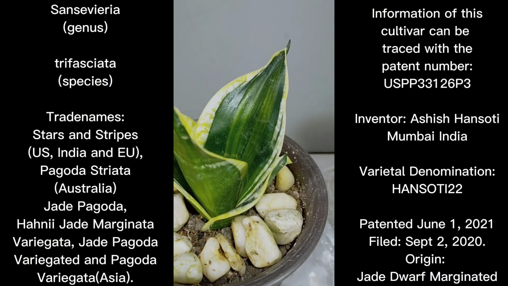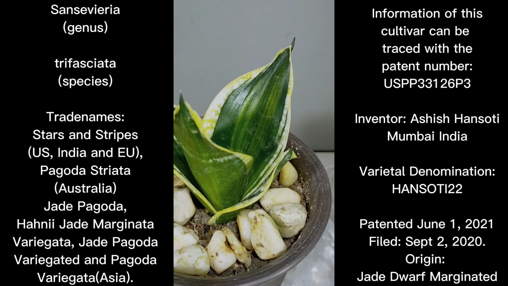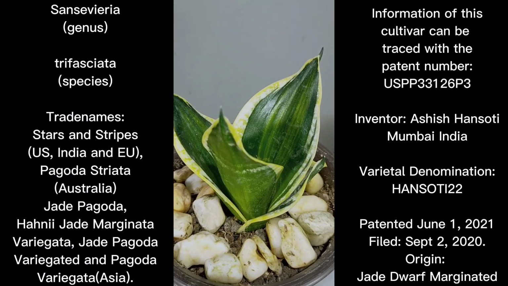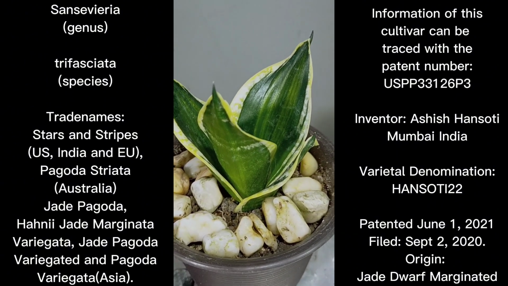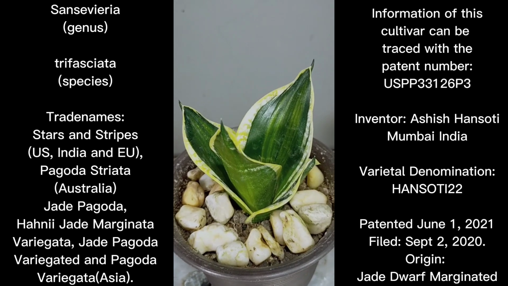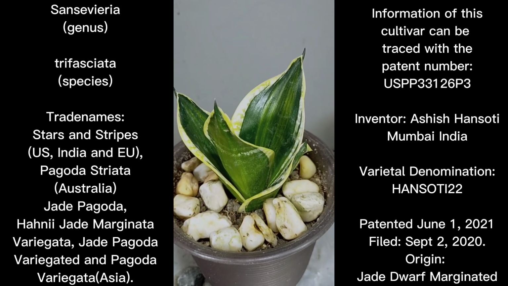33,126P3. That is the patent number. You can look it up yourself, and you will be able to find the information that I'm also sharing with you. Like I said, if you know the patent number, you can just look it up on the web. It's not restricted. There's nothing confidential about it.